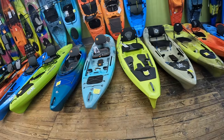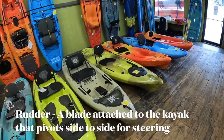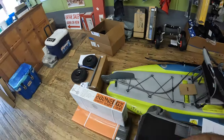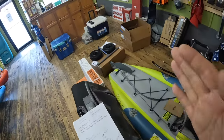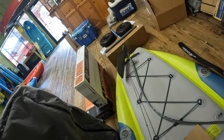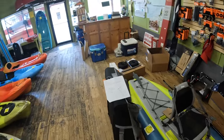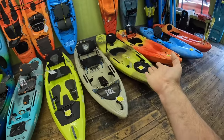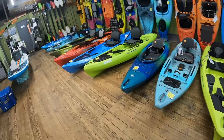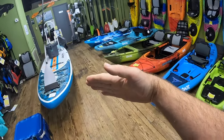A rudder is a fin that goes on the back of your kayak, drops down into the water, and turns the kayak. So a rudder is a fin that steers — I'll do the rudder control here so you can see how that gives you right and left turning. A lot of times you see them on longer kayaks, and it's going to allow a longer kayak to handle a little bit like a shorter one. Some people also like to have those on moving streams — if you're drifting, you can have just a little rudder control right and left and be able to control that drift.